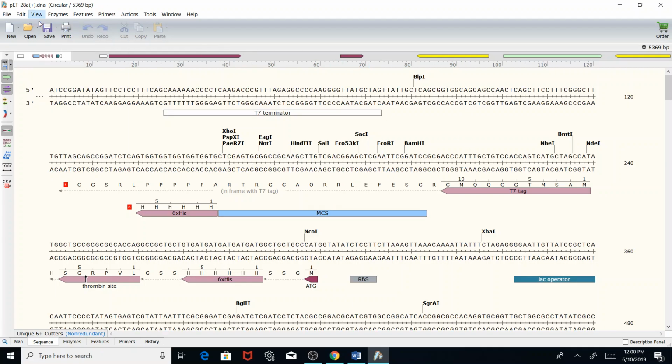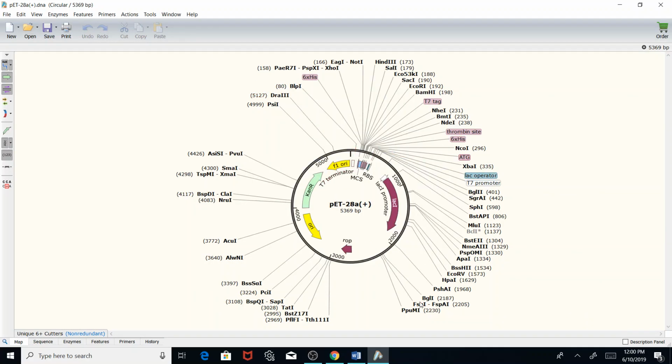We can go to View and View Map, and then here is the plasmid map, okay? The software even annotates the features of the plasmid. So we have our multiple cloning site where all these restriction enzyme sites lay. Then we have our T7 promoter, which is going to go on the bottom strand, right here, and it's coding anti-clockwise here, okay? And then we have some restriction enzyme sites. We can choose either of these restriction enzyme sites, okay?